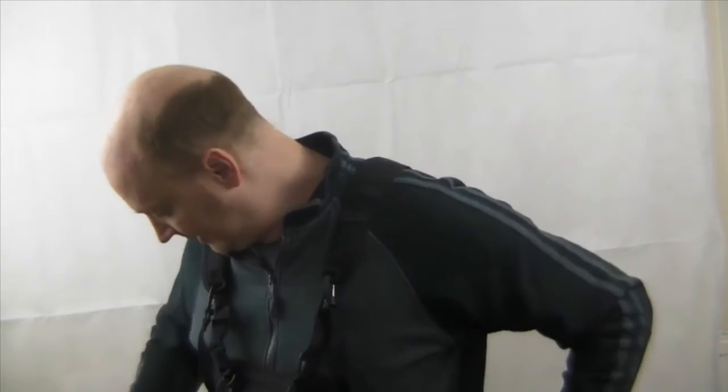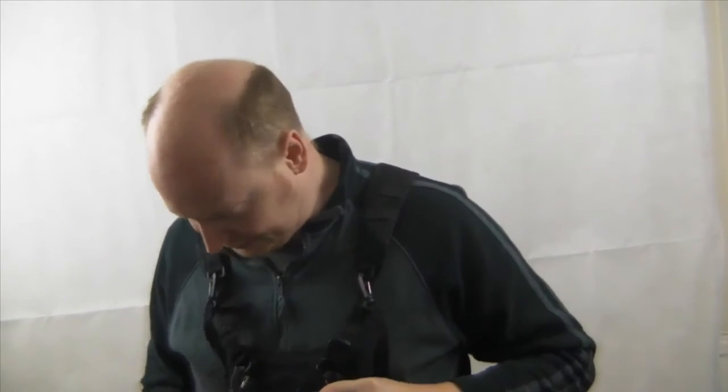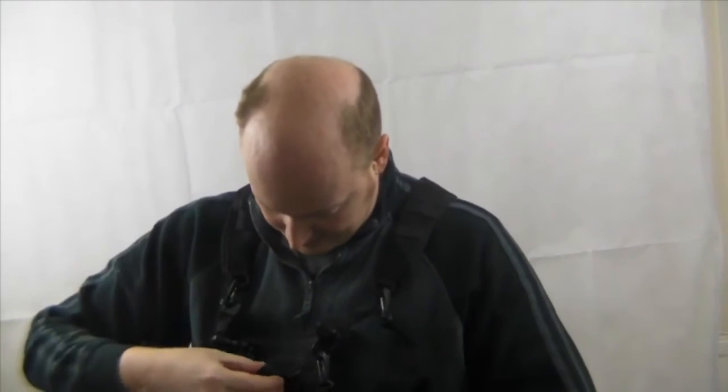It is adjustable, so you can adjust the sides and this section as well. So if you're wondering how you attach it, quite simple. You basically slot these rubber mounts that go on the back of your camera mount into there, like so, and it holds your lens.